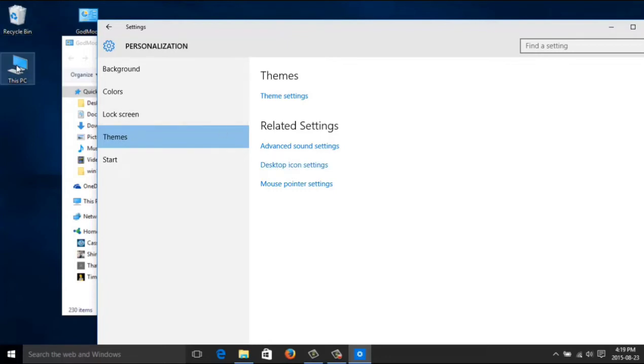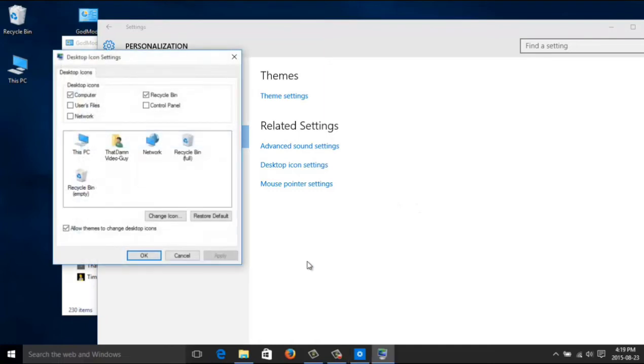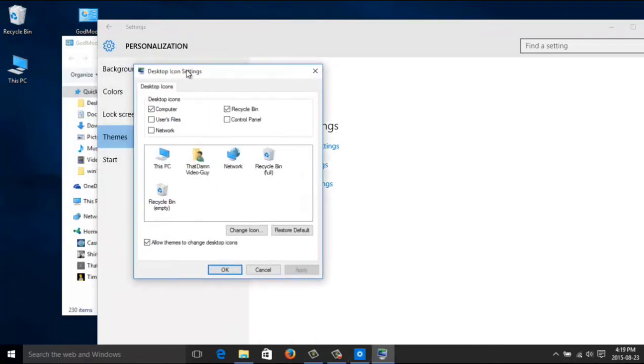You'll see I have the trash bin and this PC here. Now, if you don't have this PC on your computer, this is how you can put it on here. If you had My Computer on one of your other computers when you upgraded, you'll see this here. But if it wasn't and you want it on here, this is where you set it. So let's go to desktop icon settings. Okay, so this is actually bringing up something that you can access from the control panel.